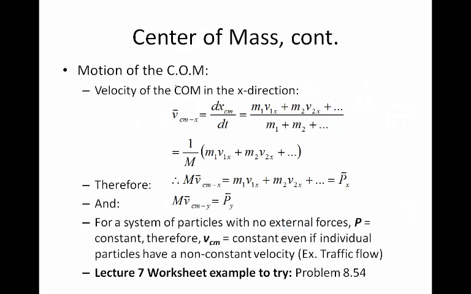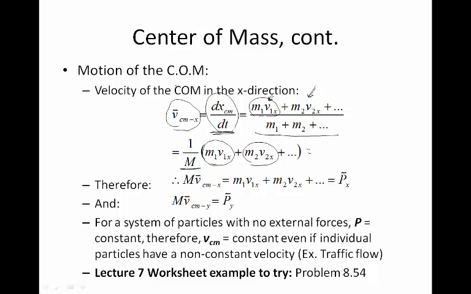Alright, now you could have objects in motion and try and figure out what the center of mass of all those moving objects are. Again, think of that traffic engineer that works for ODOT. So the velocity of the center of mass is simply the derivative of your position of the center of mass that you just calculated. So your equation looks really similar, just that everything that was an x term before now becomes a velocity term. And again, you can pull out the total mass, and then look at that. The top of that equation up there, mass times velocity 1, mass times velocity 2. Those are all momentums, right?